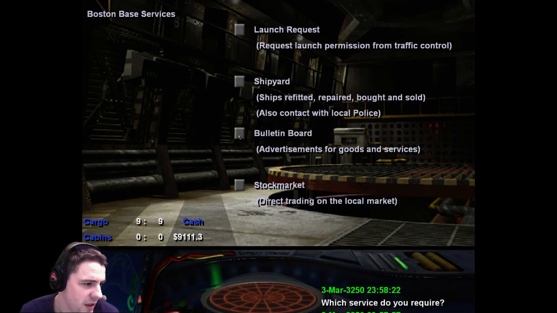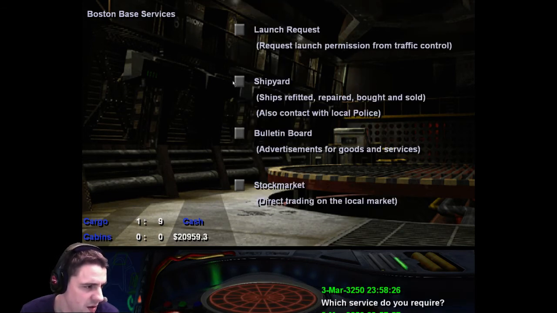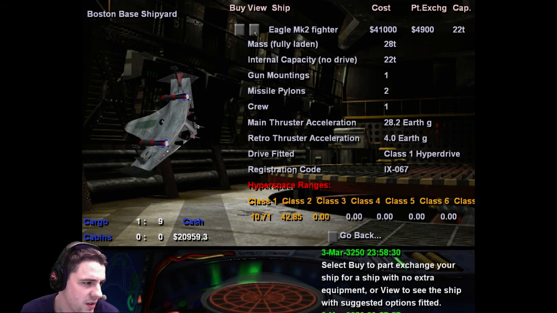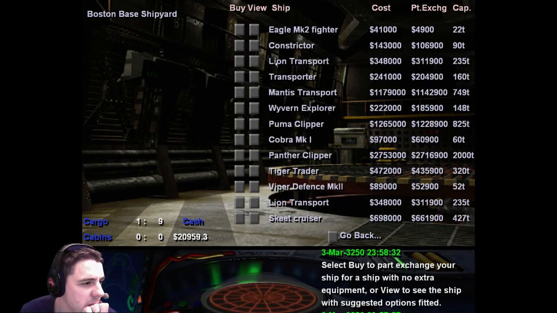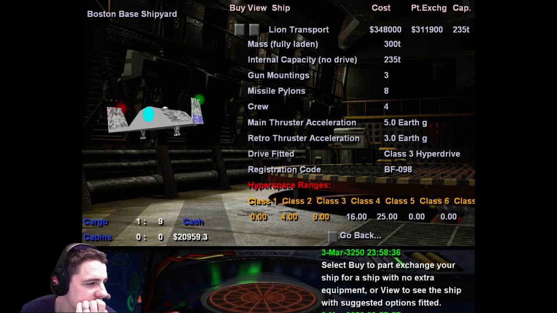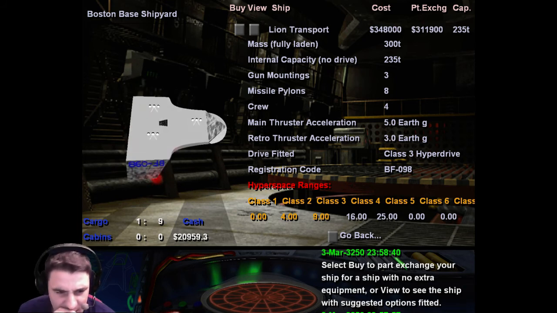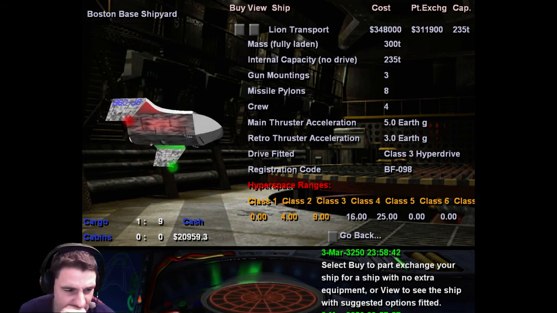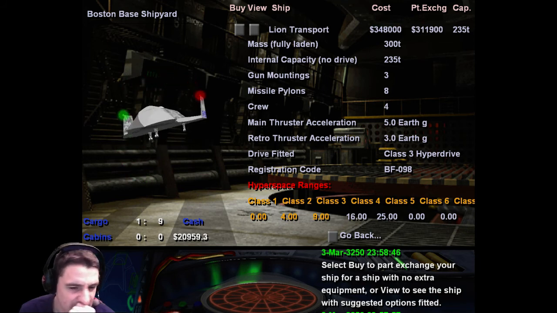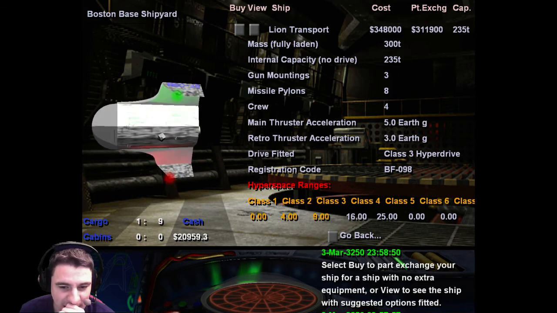Don't worry. Let's see what we got here. Ooh, a couple more options. That's what we've got now. The Lion Transport. Something is happening. Alex, you can't just come on and say something is happening.